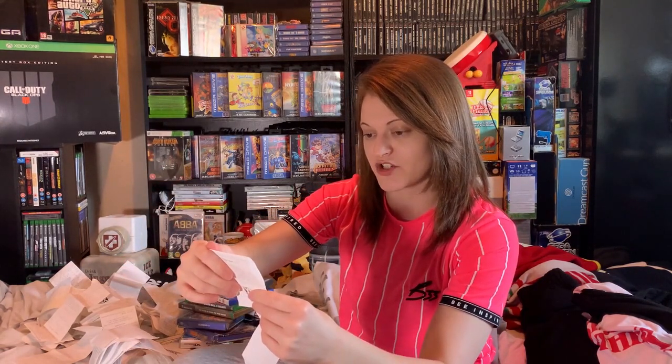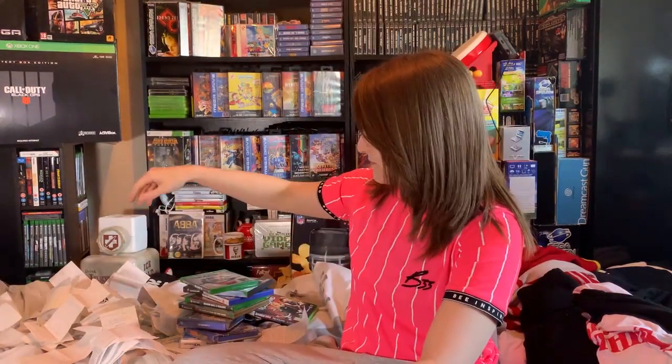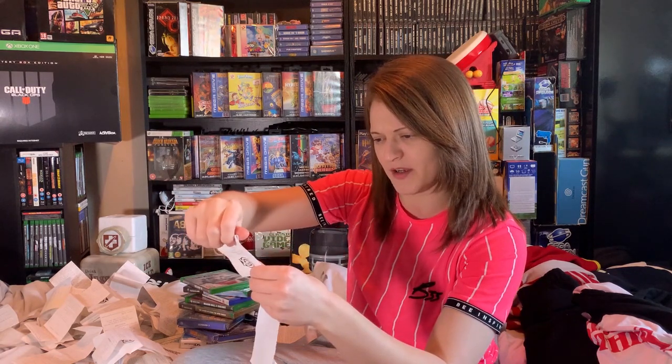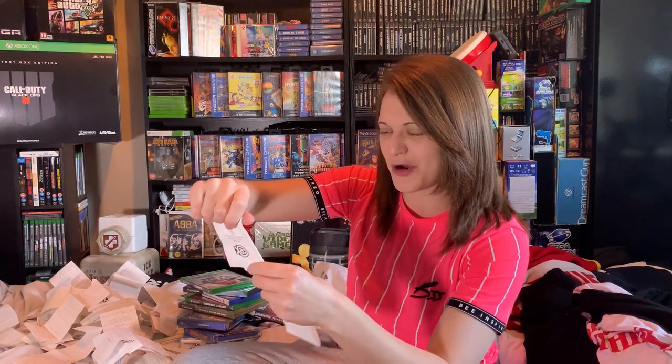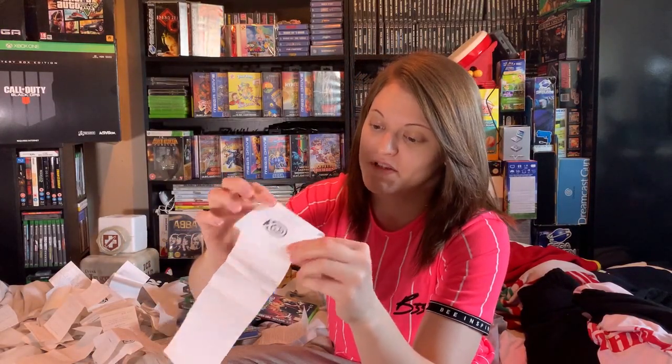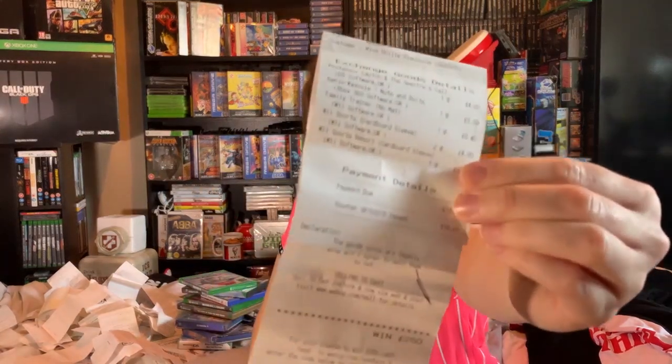This is just a proper random little exchange. This one's a Minecraft for the PS3 tenner voucher, and that was that. Didn't do anything with that, so that would have accumulated to something else. This is just another exchange one. Oh god, you hardly got any for these at the time. When was this? Literally around this time, 2020. So Wii Sports Resort, £4 and £3. Professor Layton, £4. Banjo-Kazooie on the 360. So £18.40 was made from that.